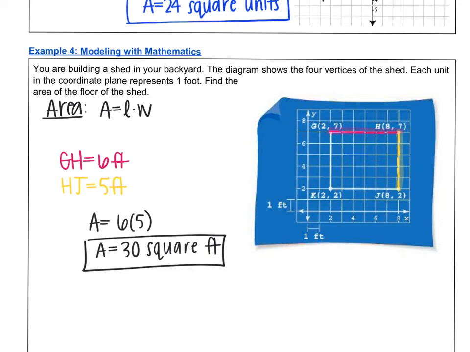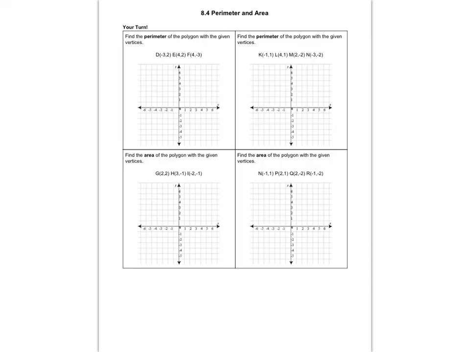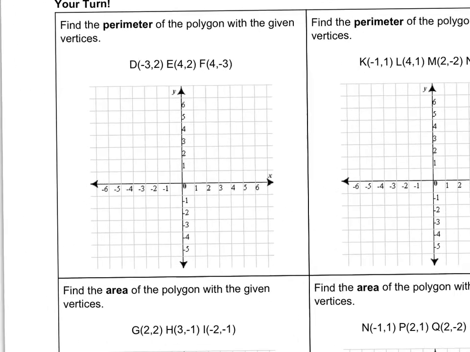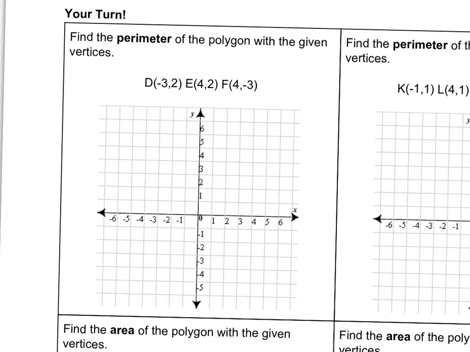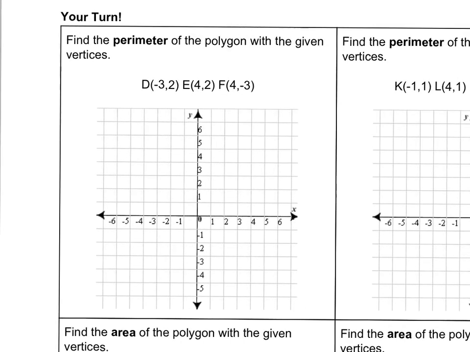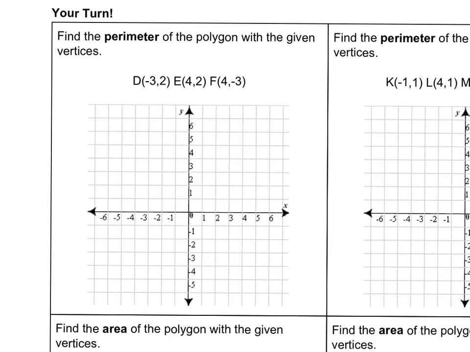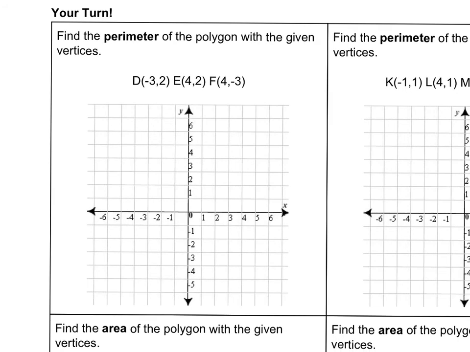All right, the next thing we're going to do is try 4 your turn problems. So what I want you to do with these problems is try them on your own, but I'm also going to go through each of them. So pause here, try the first one. Once you feel like you've got it, watch it and see if you get the same answer as me. And if you didn't, go back and fix it. Make sure you find your mistake. So the first one says, again, you should pause it, try it now, and then press play when you've finished it. It says find the perimeter of the polygon with the given vertices.